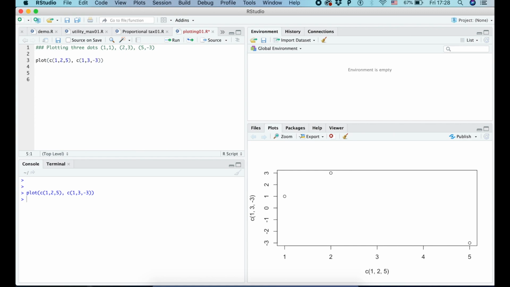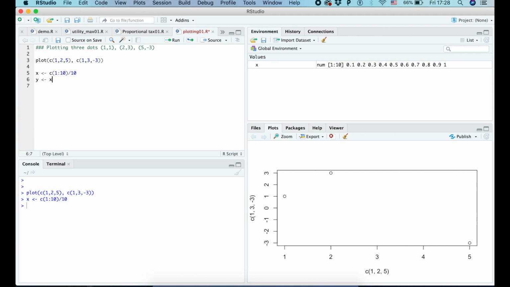Let's plot more dots. In the next example, I plot 10 dots. Let's create a vector x, which is 1 to 10 over 10, so that x is from 0.1 to 1.0.